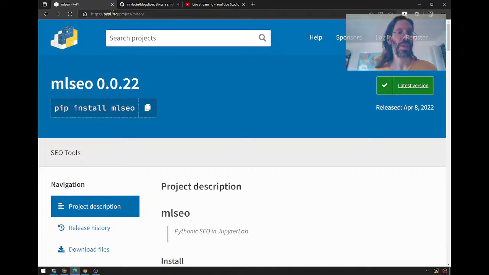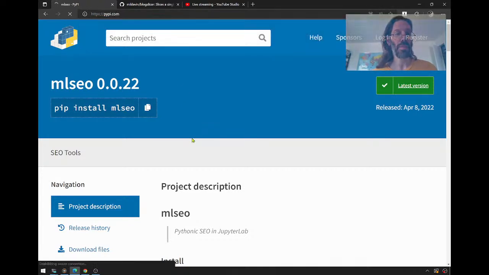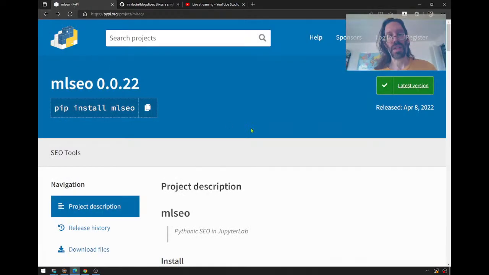See that .org there? If we tried to go to .com, it's just some other site, probably for sale. It doesn't resolve anywhere. It used to be a parking page there. I'm glad they took that down. It was very misleading. Hopefully someone from the Python organization has bought it and is bringing it under their wing for donations and stuff. That would be good.